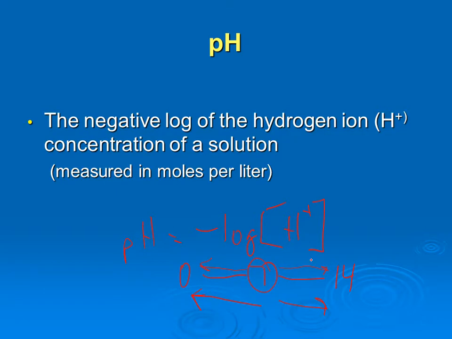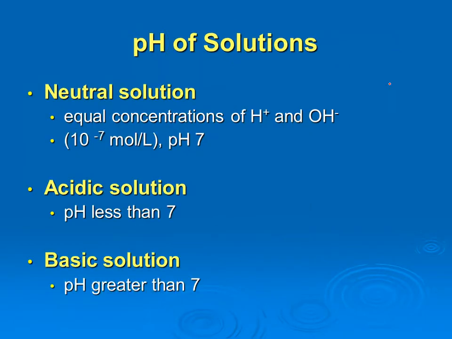One thing to note, if you don't already know, is that pH actually stands for something. It stands for the power or the potential of hydrogen. And so it's all about measuring how many hydrogen ions you have in a solution. Again, if you have more hydrogen ions, it's more acidic and lower on the pH scale. If you have fewer hydrogen ions, it's more basic, and it's higher on the pH scale.